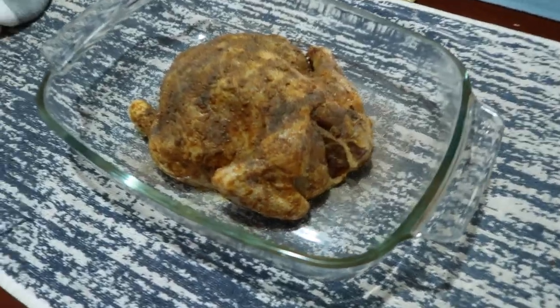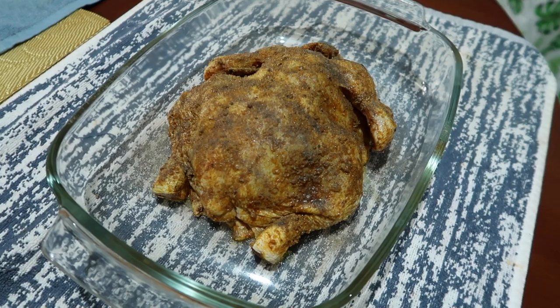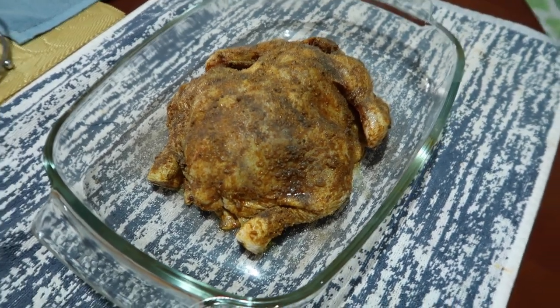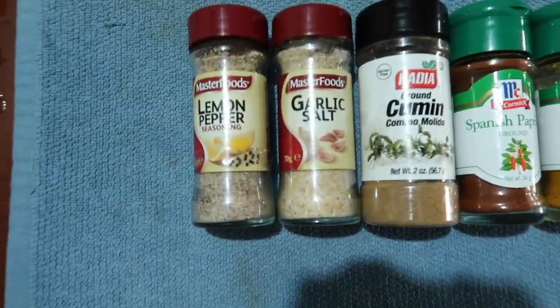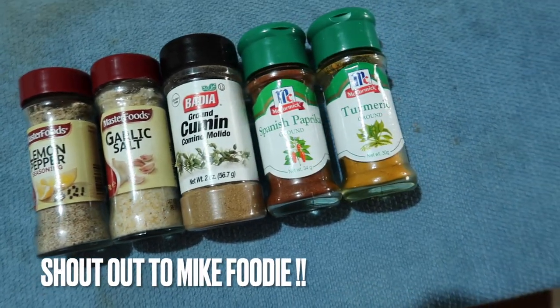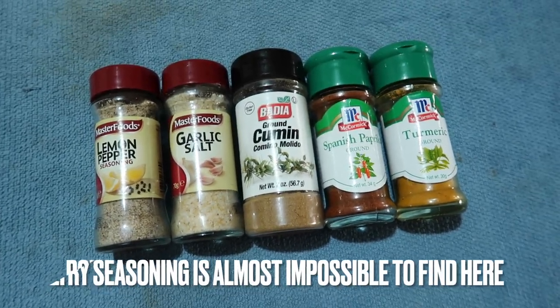Okay, this is going to be a baked chicken, of course. Like I said before to you guys, it's so nice to have an oven. So what I've done so far to this, the spices that I used, I basically combined all that into a rub.